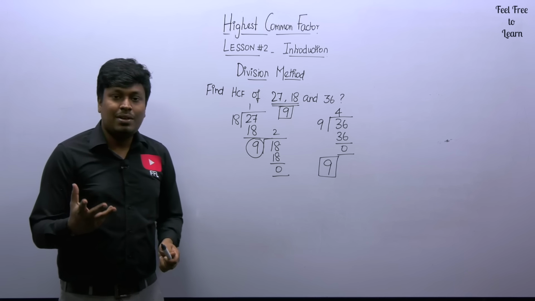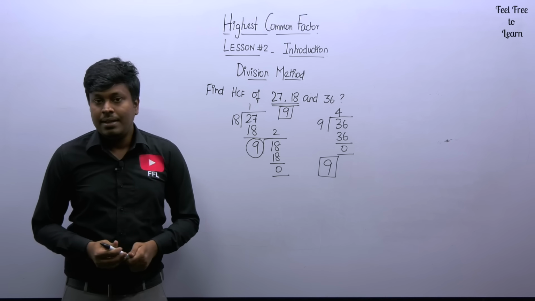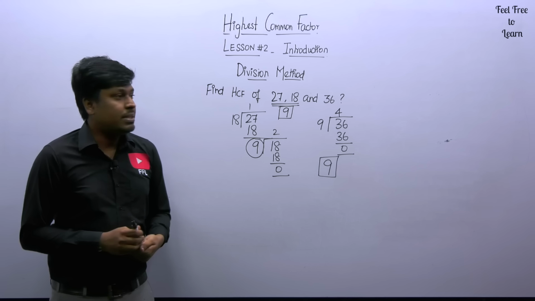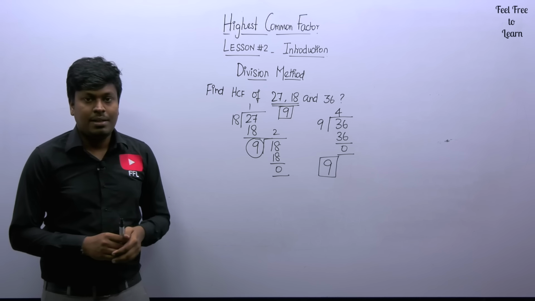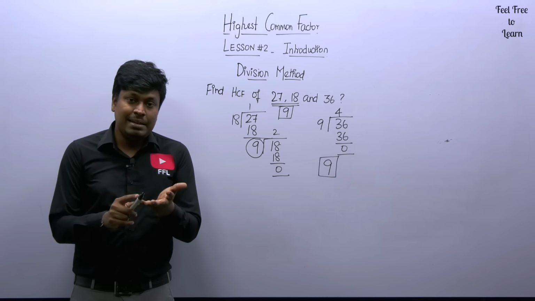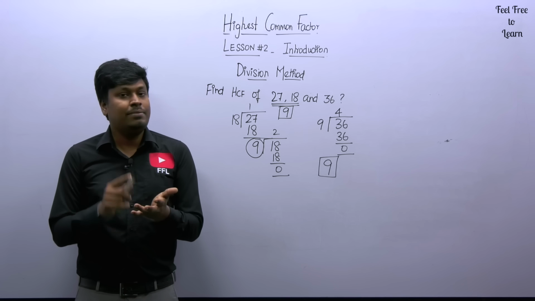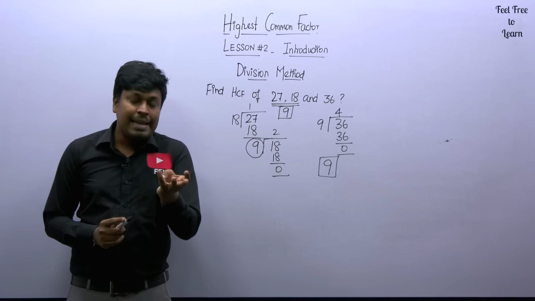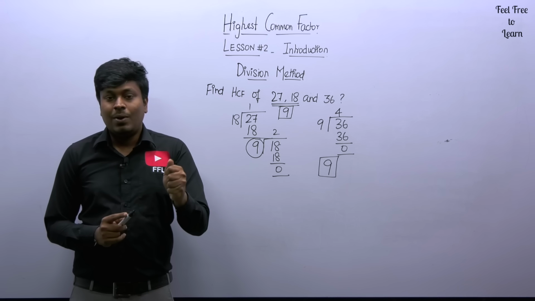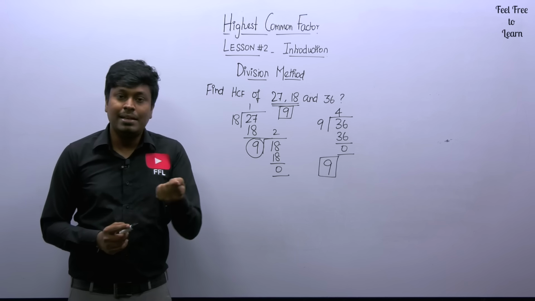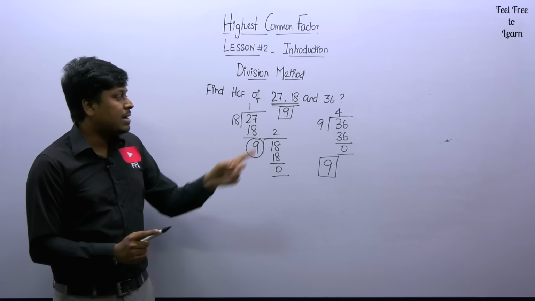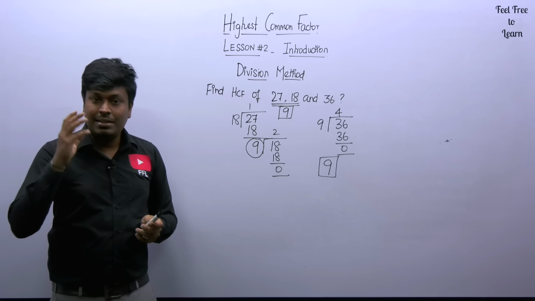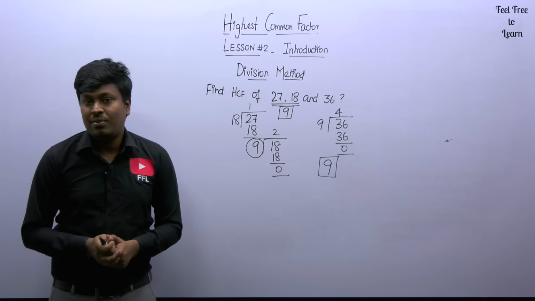Again, take your books or search more questions in Google and try to find an HCF for the number by using a division method. So most probably LCM and HCF division method will help you to solve some of the high number questions. 982, 1300 or 2600. So these are the numbers can be solved only by this division method. Only then it is easy to find the HCF for the number.